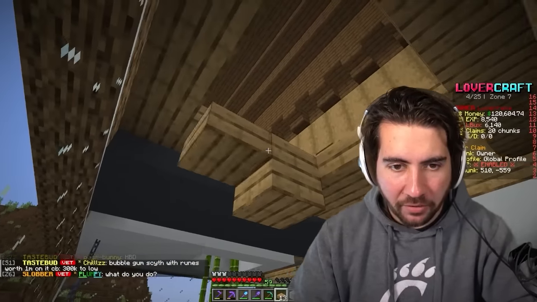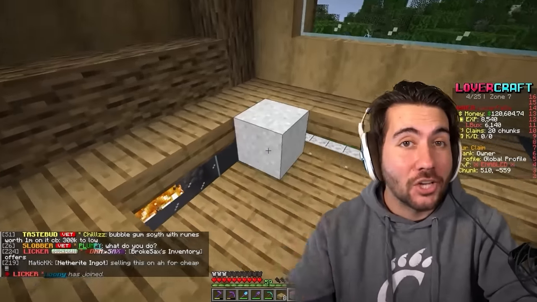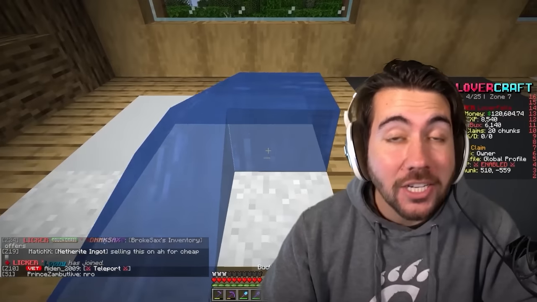Now, some would say I completely ruined the base by doing this, but what I really want to do is see how the outside looks. Because guys, if we can sell this for enough money, make a unique enough base, I'm going to be able to buy the creeper spawner to finally make money on my firework shop.